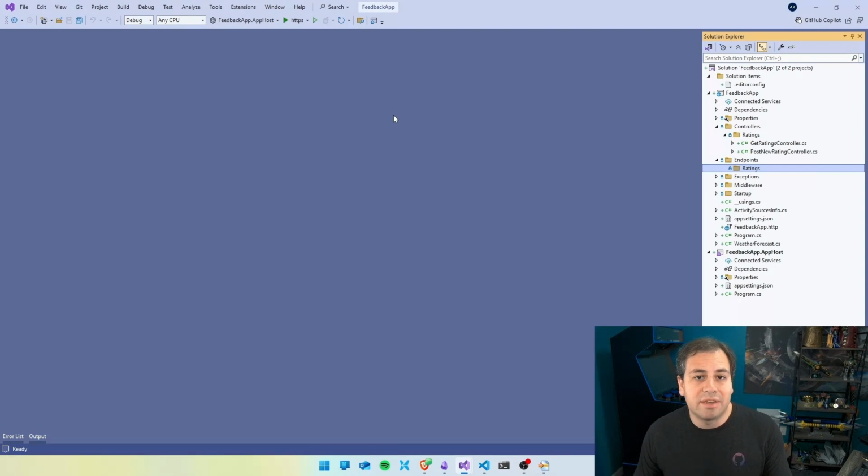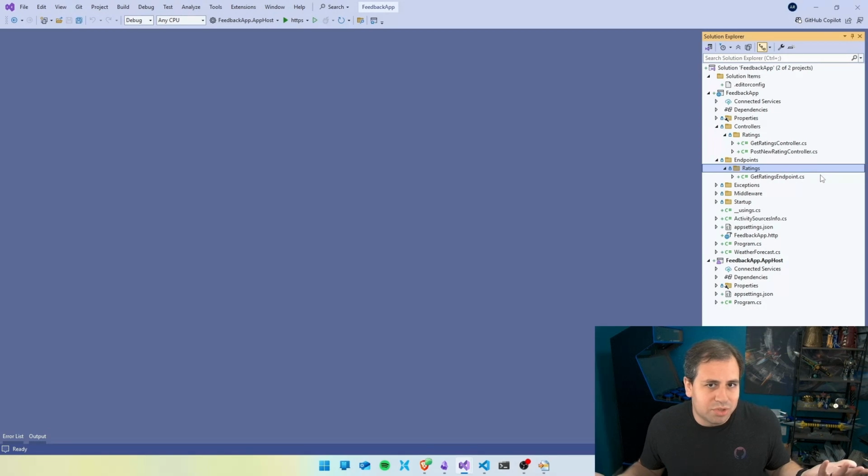Now you're probably used to seeing minimal APIs in examples online where it's a single method, a single endpoint, and it's just in the Program.cs file. That's not something that really scales well. If you have one or two endpoints, sure, it's great for tutorials and small examples, but as soon as you need to make an actual application that anyone will be using, it falls apart really quickly. It wasn't really made for that. So that's why we're going to start adding endpoints, but it's a method, so we'll just make a static class.